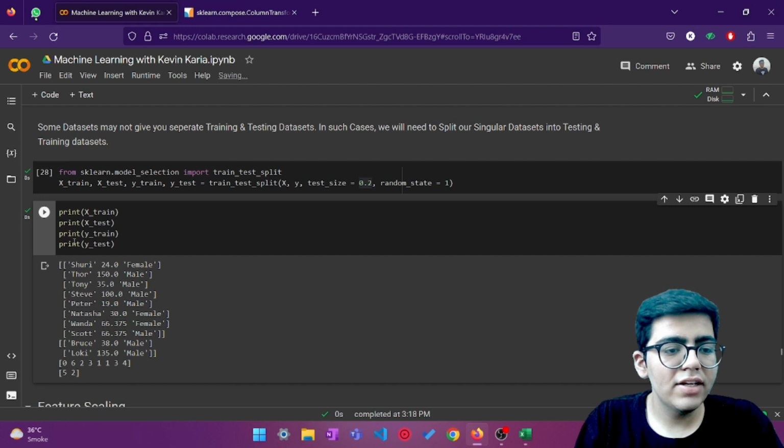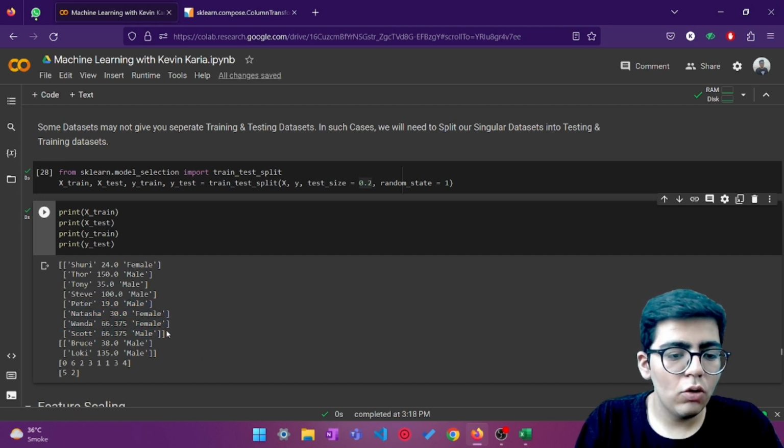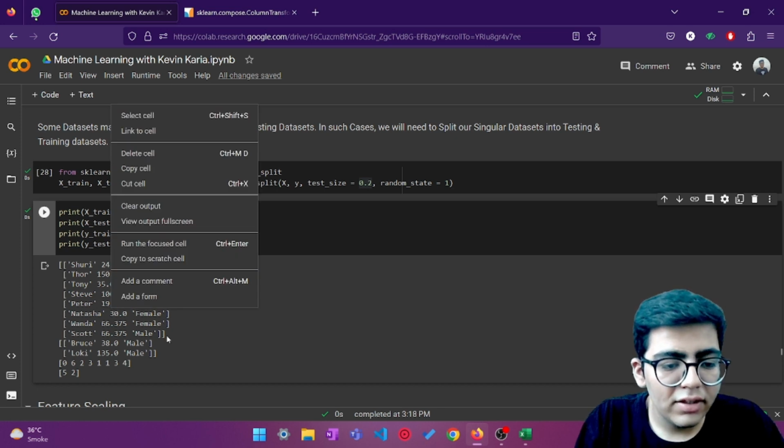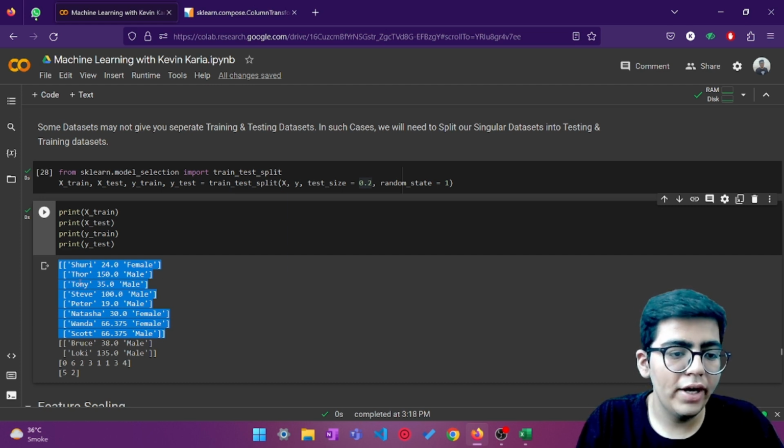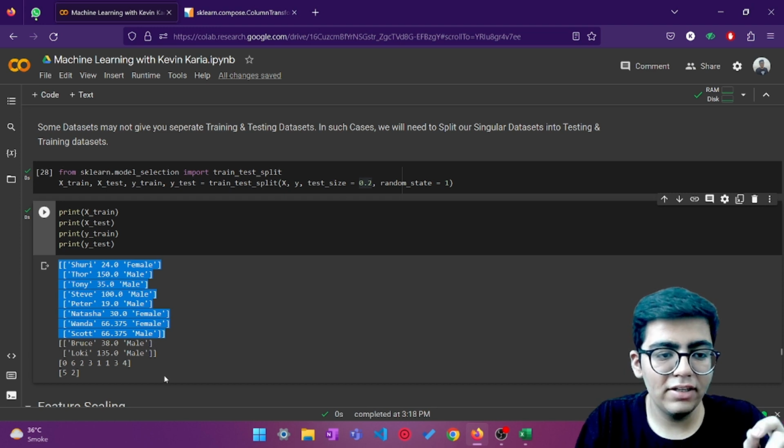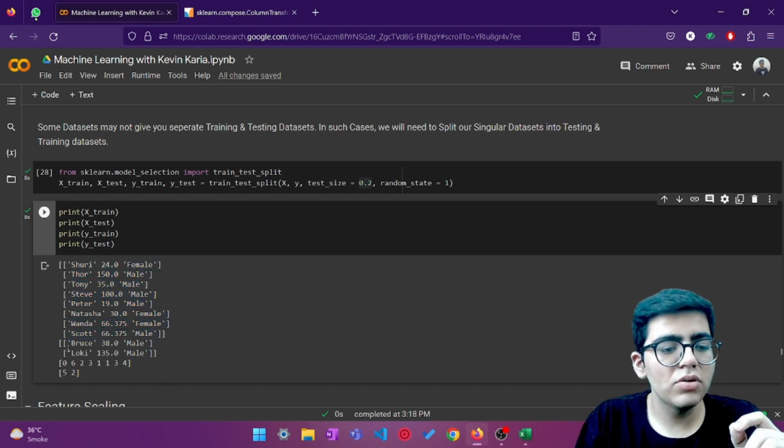What you can see over here is that x_train gave us the entries of these 8 people, that is Shuri, Thor, Tony, Steve, Peter, Natasha, Wanda, and Scott. So these 8 names were given for the training set. For the testing set, Bruce and Loki were given.